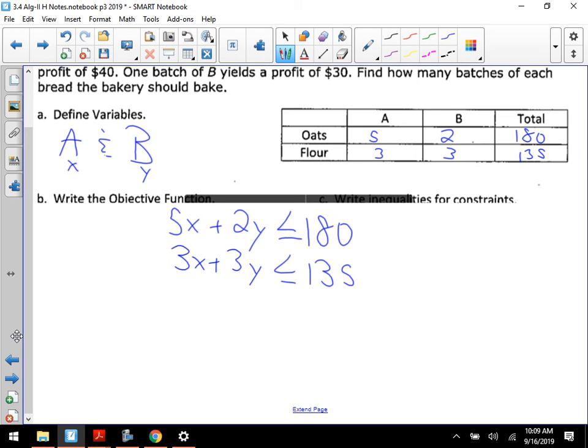So there, you've got again your two inequalities. Are you going to have negative batches of bread? Oh. So this is a quadrant 1 problem. But it's 3 for A and 3 for B. One of the things that I would do here, do you guys know how to check and see if something's divisible by 3? What's 1 plus 3? What's 4 plus 5? Is 9 divisible by 3? So that means 135 is divisible by 3.